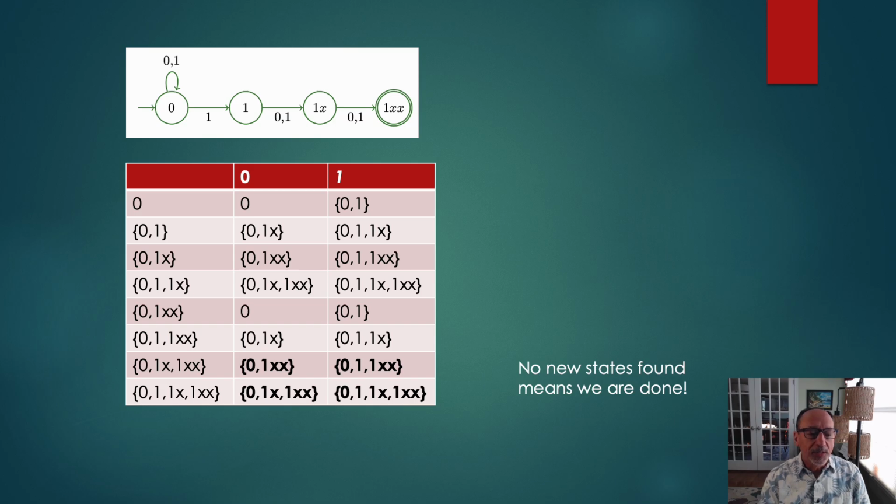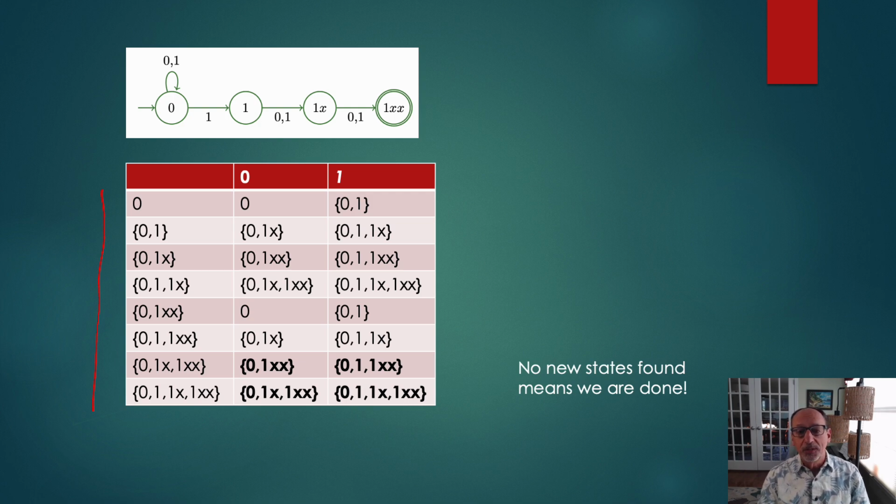Let's process those. When we do that, we'll notice that these states already exist in the left-hand column in the list of states. So I am finished with looking at all the possible traversals starting at the start state in this machine. And so I don't have to continue this process anymore. I now have something from which I can draw a transition graph if I desire, but this is good enough for representing the DFA. There's no non-determinism here. There's no choice on what to do.